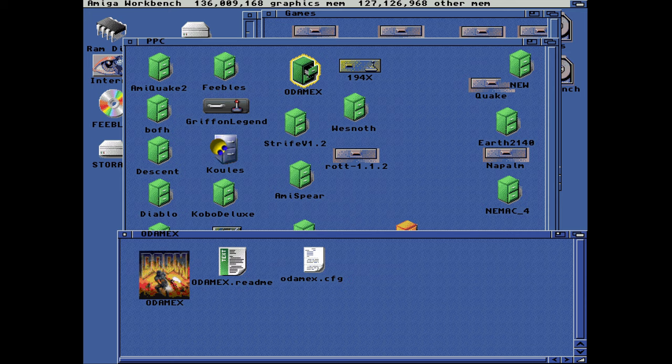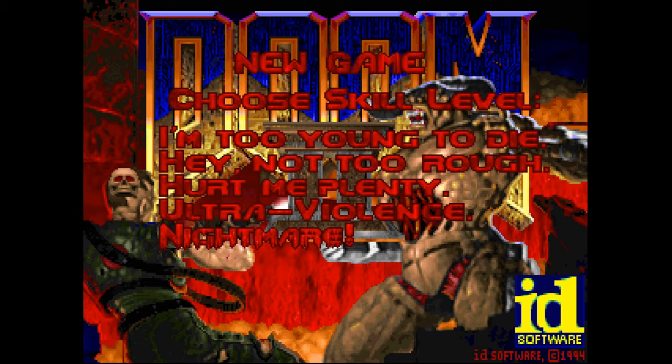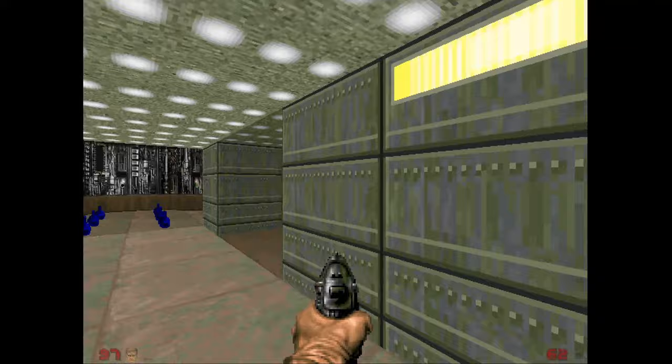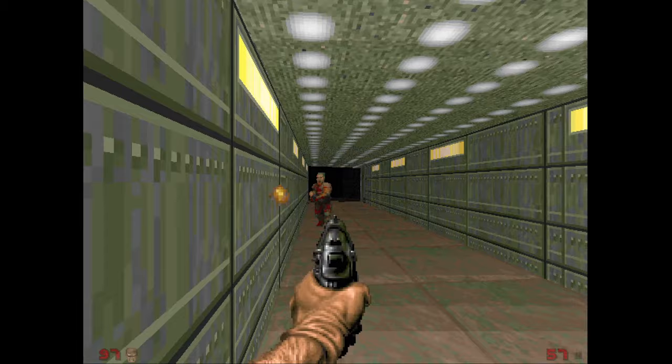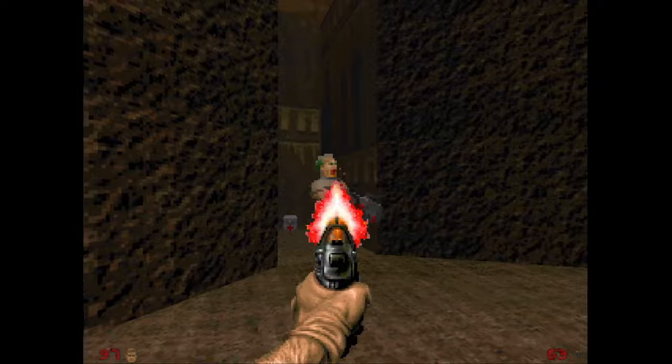So Odamex, this is another one, this is Doom 2. Let's see what this looks like. It's supposed to be a Doom 2 hack, but it looks to me like it's just a higher res version of Doom 2. So we've seen Doom 2 playing before, and this is a higher resolution version of it.